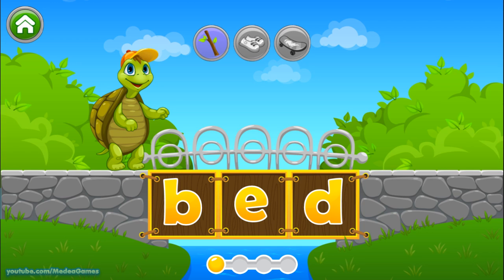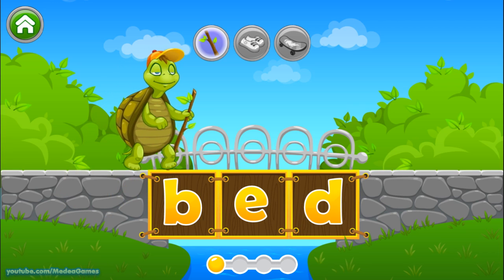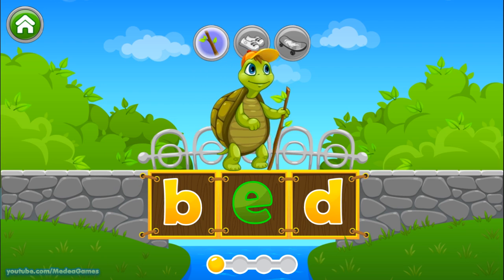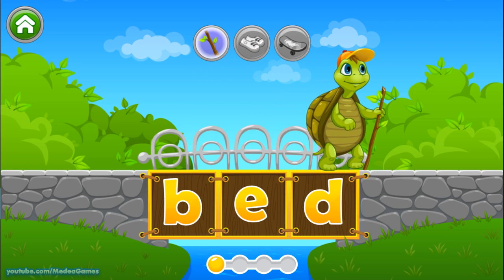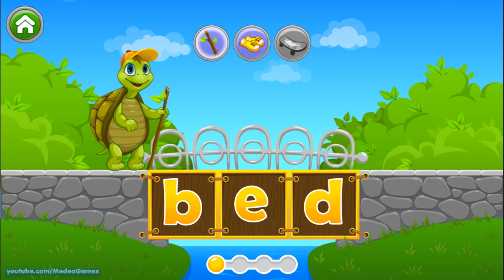Hi, Tommy Turtle is going to help us read. Tap on the walking stick so you can hear the word one sound at a time. All set? Let's go. Tap on Tommy. B. E. D. Great. Tap on Tommy. Now, let's see Tommy jog across the word bridge and hear the sounds a little faster.